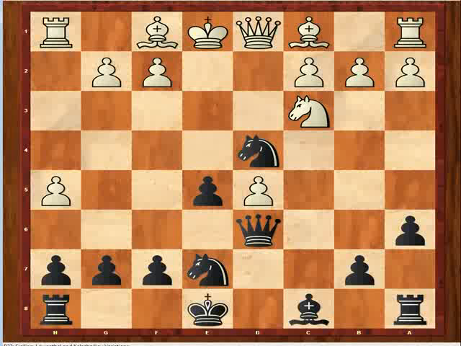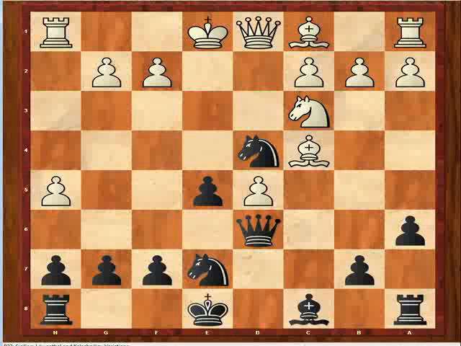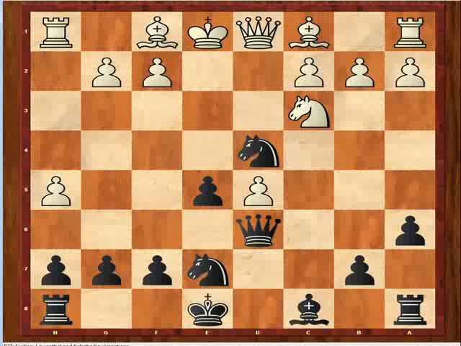I guess Shirazi must have been very young back then. So anyway, Shirazi played Bishop to C4 and went on to win that game. All right, I don't know that they're necessarily winning in this position, but anyway, it worked out well.